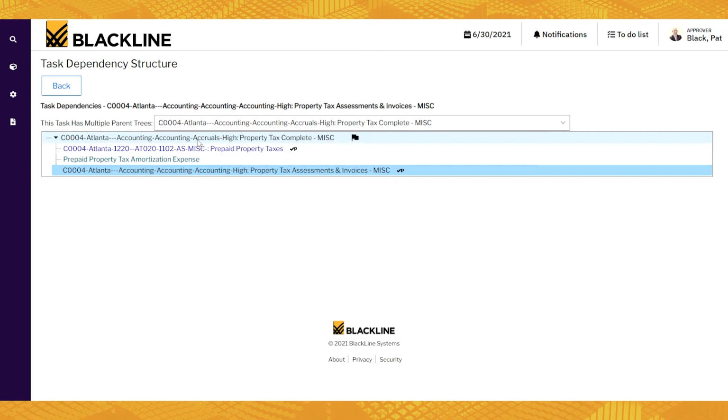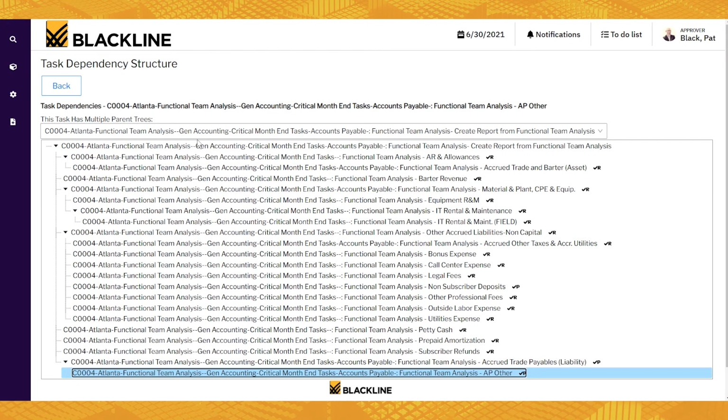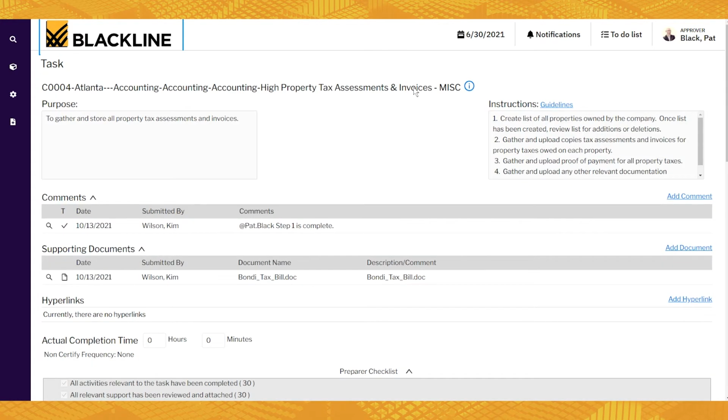This helps optimize the order of operations, making sure that prerequisites get completed and that rework is avoided. Now, that could be pretty simple, or like in this next example, it can be incredibly detailed and have all the items that are happening linked together, right? Just another example of how that might work. Now, from the status grid or from the dependency tree here, people often go to the workspace for tasks.